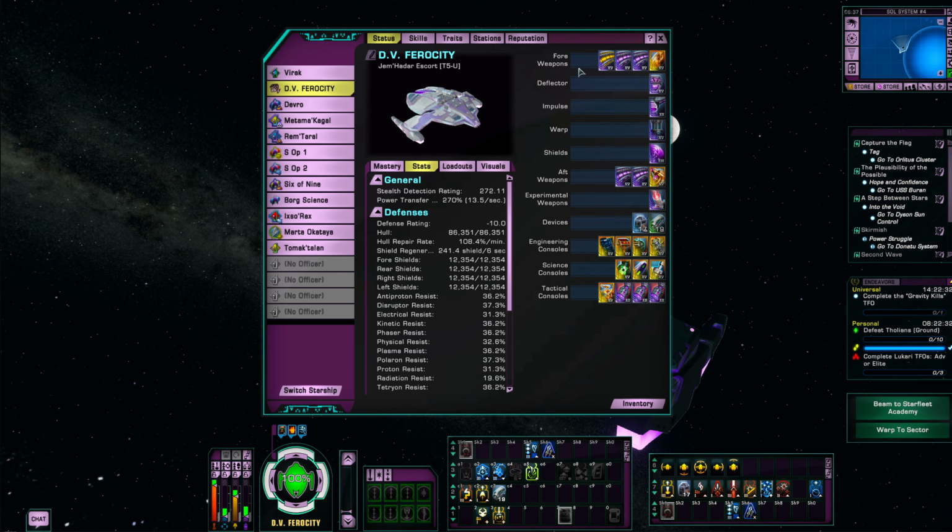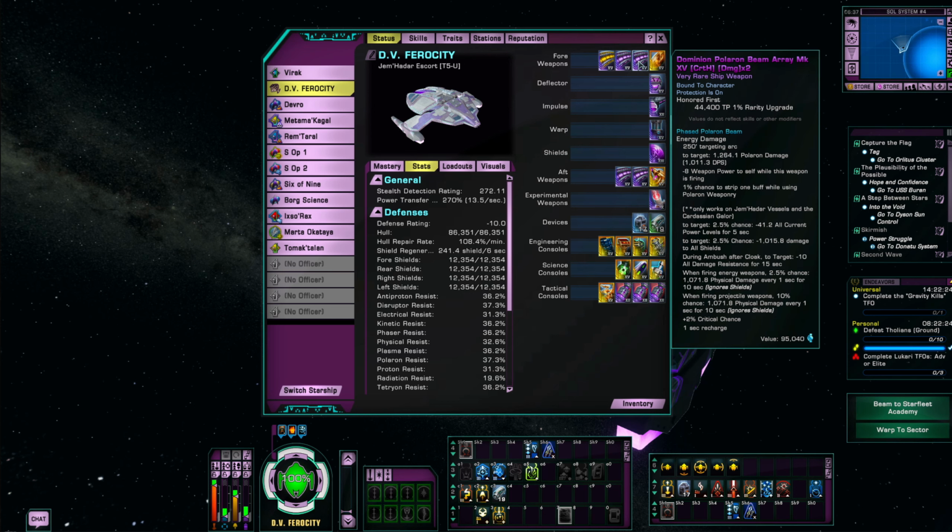So essentially, all you're going to need for this build is going to be a set of 5 Polaron beam arrays. I have the Dominion Polaron. These come from a mission in the Lost Dominion arc. There's a video on how to access that. It was pulled from the mission journal, but you can still get it. So I'll put that down in the description for you guys.